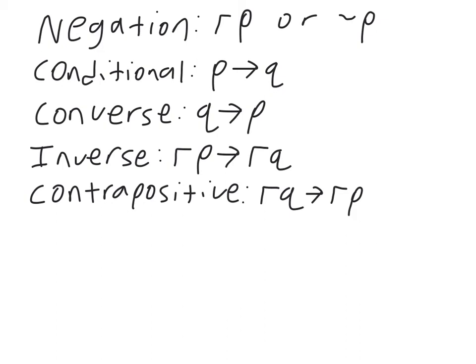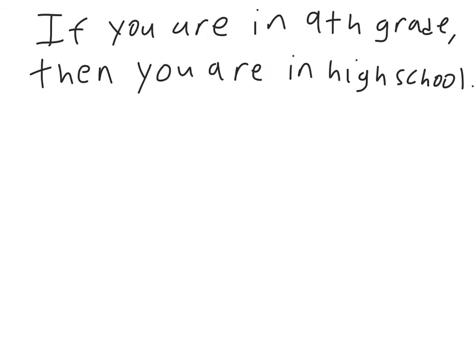Alright, so in the next example, we're going to change these. So change a conditional statement into a converse, inverse, and contrapositive. So make sure you have these written down, and let's move on. Alright, let's look at this statement now. If you are in 9th grade, then you are in high school. So I want you to turn this statement into its converse, its inverse, and its contrapositive, and say whether or not each of those are true.